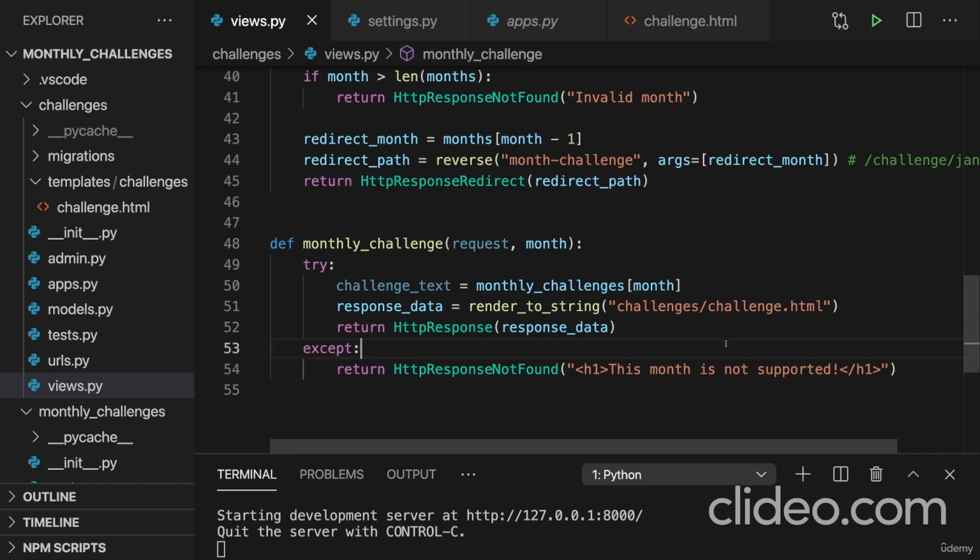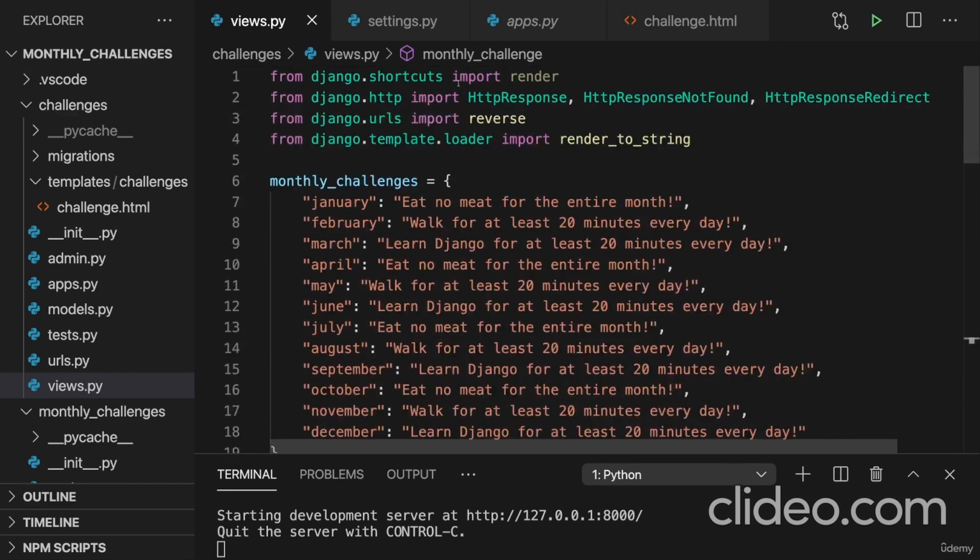Now, besides that, there's one other thing I want to highlight here and which I actually want to improve. Currently, we're calling render_to_string to convert the template to a string. And then we send back that string as part of the HTTP response. There is nothing wrong with it, but this is such a common pattern that Django actually has a shortcut for that. And we're actually already importing that shortcut function by default here. If not, make sure you add this import to your views.py file where you import the render function from django.shortcuts.